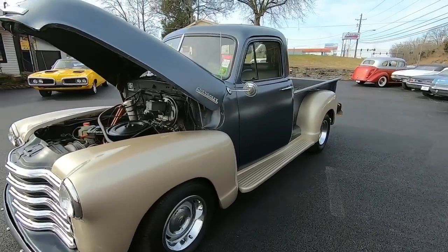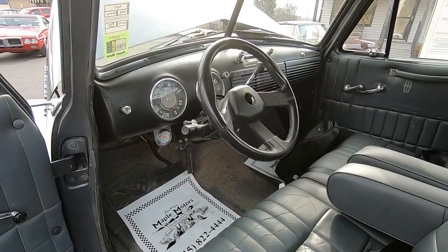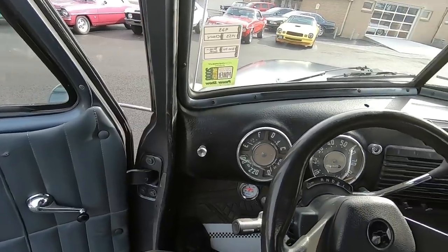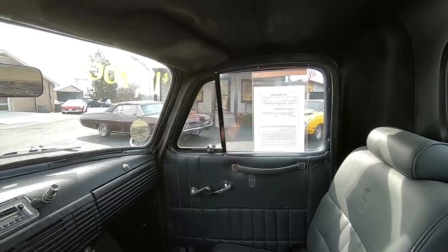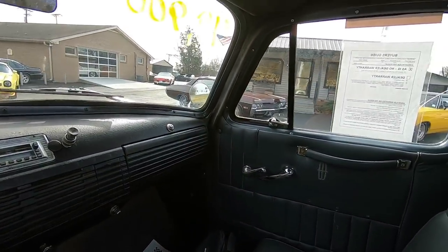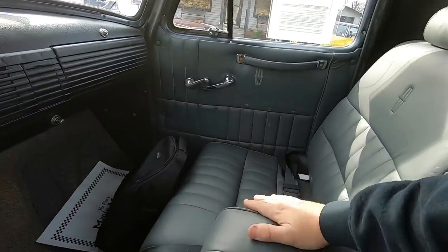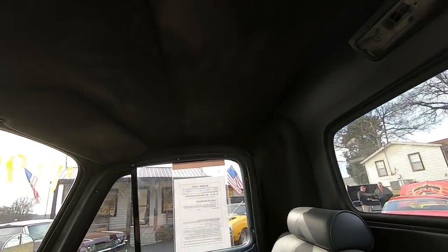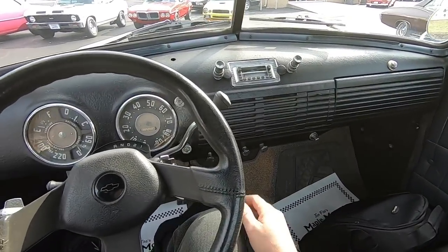Let's go for a ride. Before we leave the parking lot here, we're gonna look around the vehicle and check some stuff out. Go ahead and place your bet. Do you think the horn works in this one? This one smells like leather cleaner. I guess they got into it before we picked it up and cleaned the fire out of these seats. They're nice and soft. They look pretty good. Like I said, we go into detail on the walk around video, so be sure to check that out. We'll go ahead and start her up.